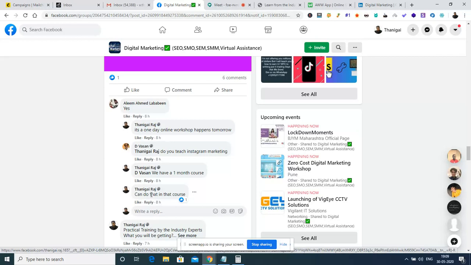Okay, so in this way, when some other people see the same post as well, they will read the comment, and if there is a link, they will click this link and land on the particular landing page, right? But at the minimum, 4 or 5 people, we have to create the engagement and make them comment in order to keep the post at the top position for a longer time, so that we can get better engagement and better reach.